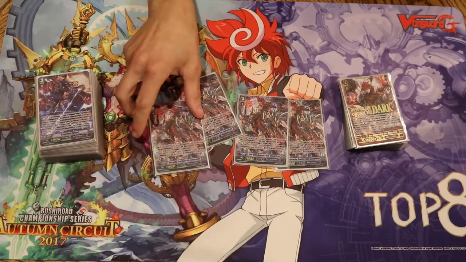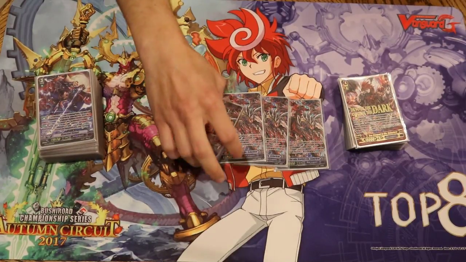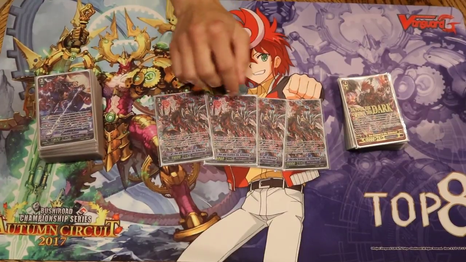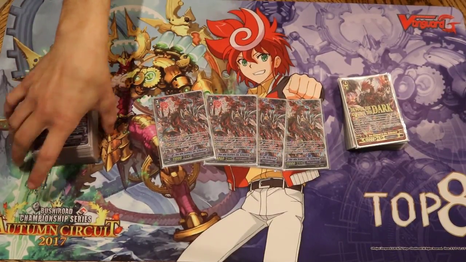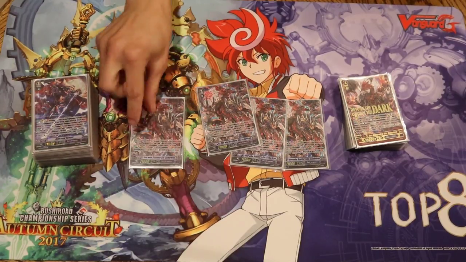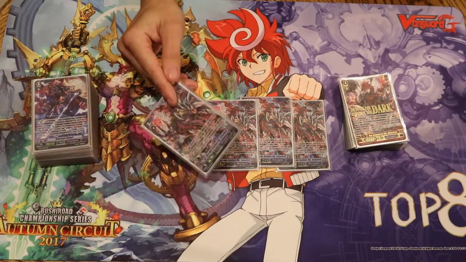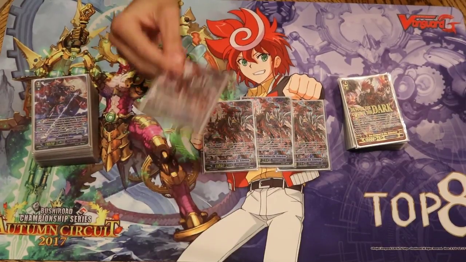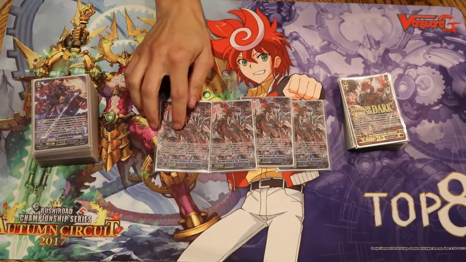What does he do? On stride, he soul charges 2, and then if you have 4 or more cards in your soul with darkness, your opponent chooses one of his rear guards to retire. Then on Vanguard rearguard, when he attacks, if you have darkness, he gains 5k. If you have 10 or more cards in soul, he gains 5k, and your opponent cannot guard his attack with grade 0s.